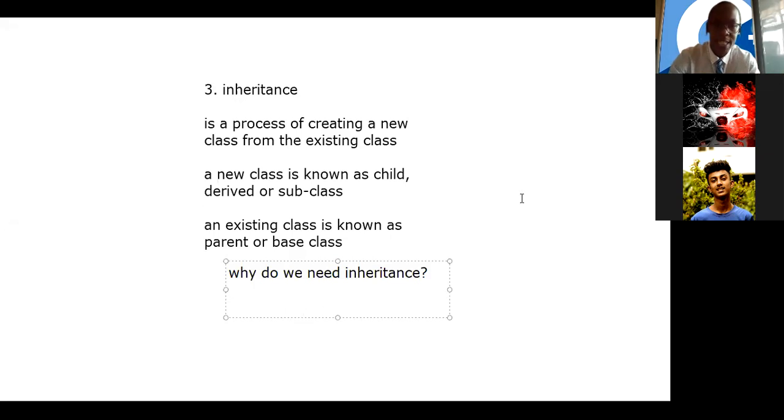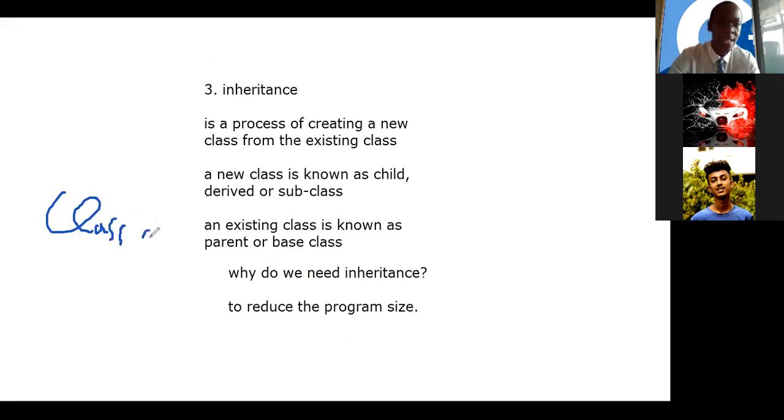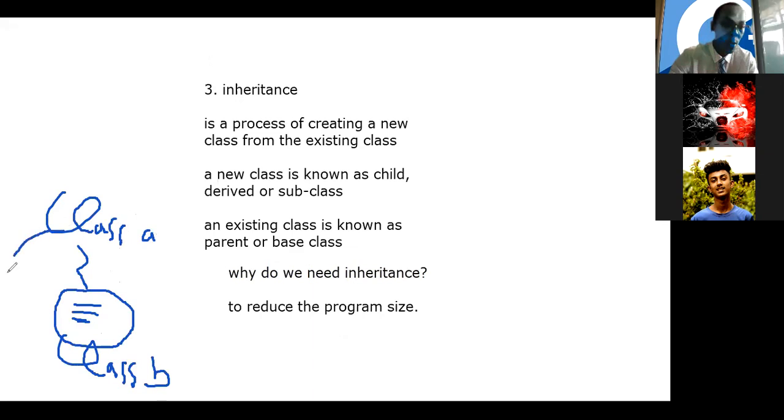The reason why we need inheritance is to do what? We need inheritance to reduce the program size. For example, if you have defined a function in a class, let's say here we have class A. In this class A, you have like 100 lines. So when we want to create a class B, for example, this is an example, don't take it as a program. In class B, instead of writing the same 100 lines, we are going to pass the same properties into this class. It's going to be inherited. All right, so this is number 3, which is known as inheritance.